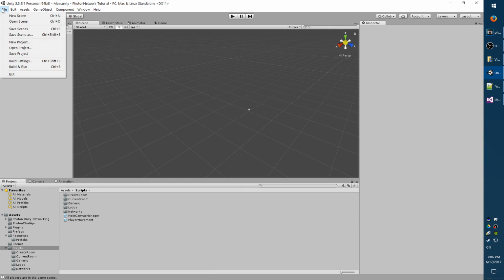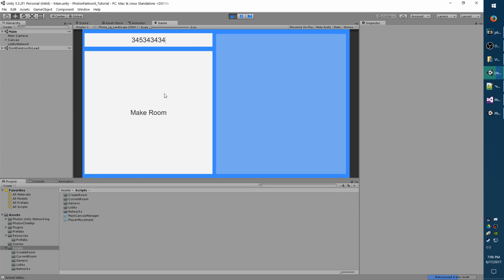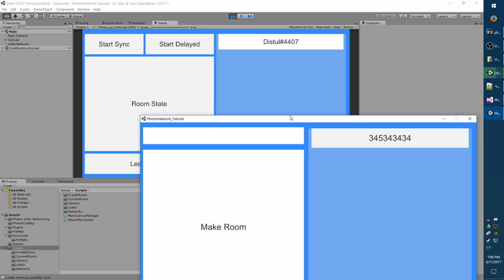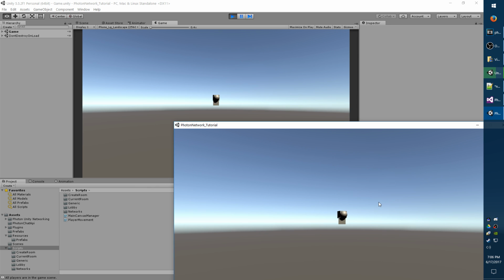Now I'm going to go to File, Build and Run. Hit play in the editor as well. Make a room, join it on the executable, start it in the editor. Now if I go back to the executable and I move around and rotate, you can see that it's quite a bit smoother now. There is a little bit of a delay in the editor for how long it takes to catch up to the executable location, but that's just something you have to trade off with. You can either send more packets and get a more precise movement, or you can send fewer packets and have a little bit of delay. It just really depends what you want to do with that.